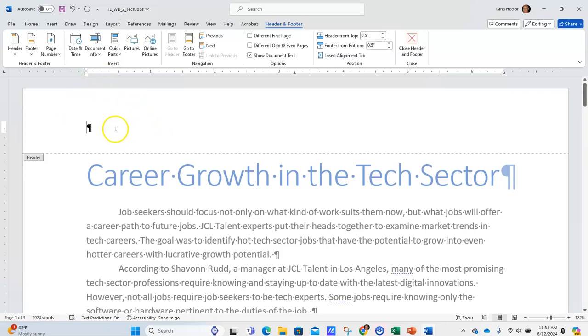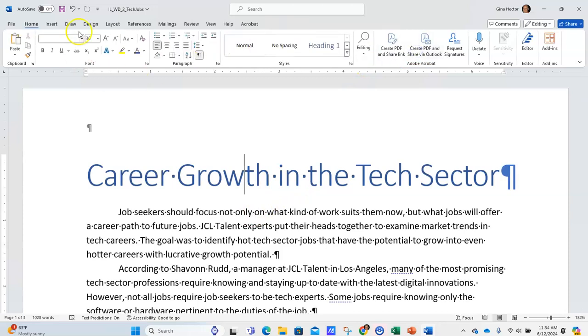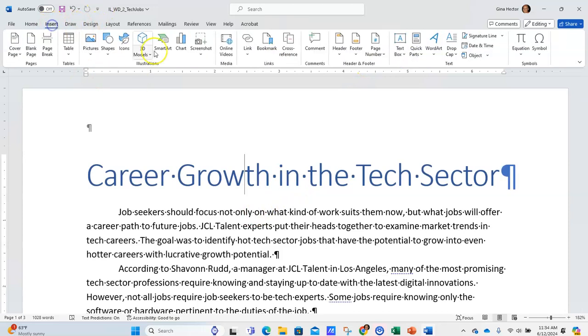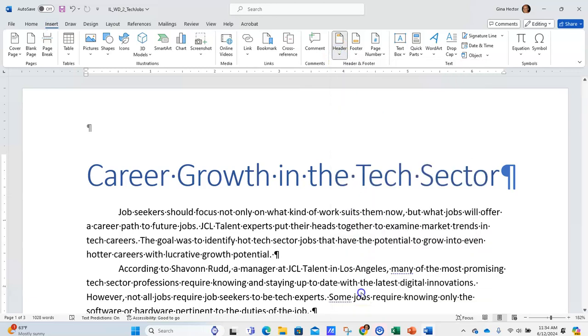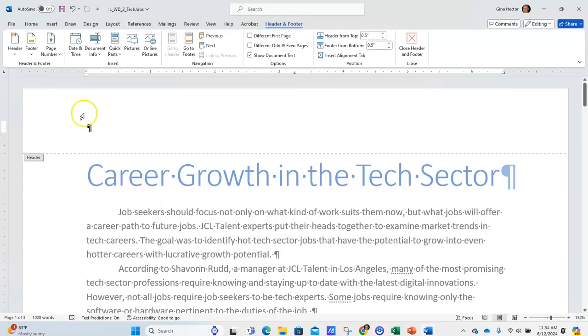You can double click to position your insertion point in a certain place. So I didn't have it there, but now that I've double clicked up here, you can see I've got the header and footer ribbon again. So let me get out of that. I could have gone to Insert, Header, and Edit Header, and placed my insertion point there in the header.